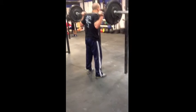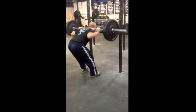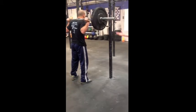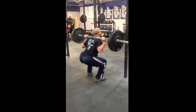That puts a lot of strain on the back. Now let's do it the right way, sticking the chest out, coming straight down in a straight line, and coming right back up.